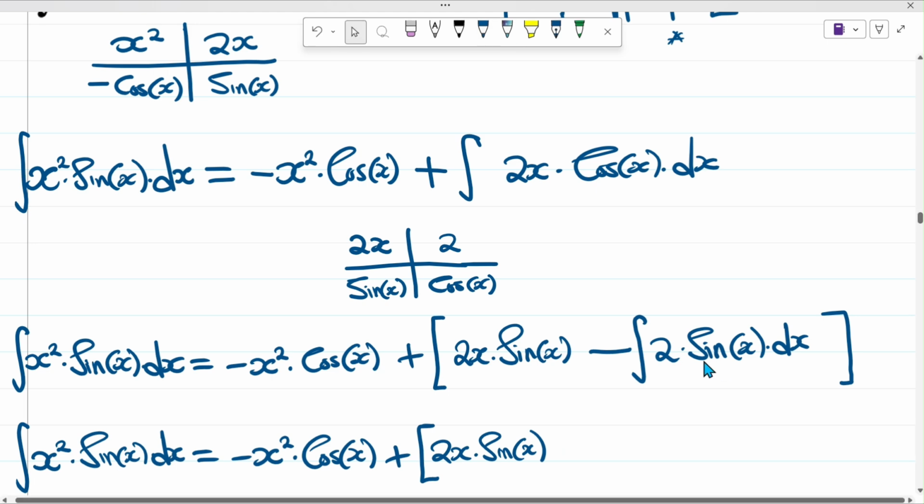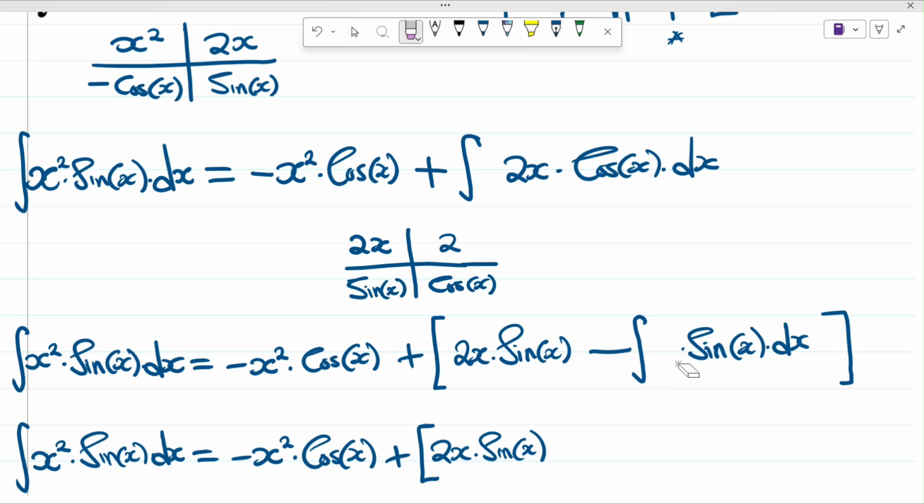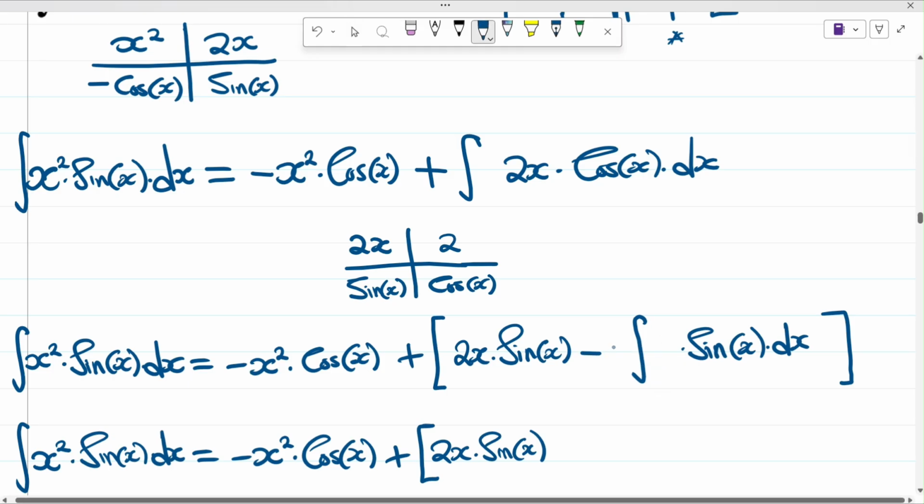So when we integrate this, I've told you that you take the 2 out. If the 2 is disturbing you, you can take the 2 out. So this is going to be minus 2, yeah? That way. Makes sense, right? I took the 2 outside the integral. I hope we don't have a problem.